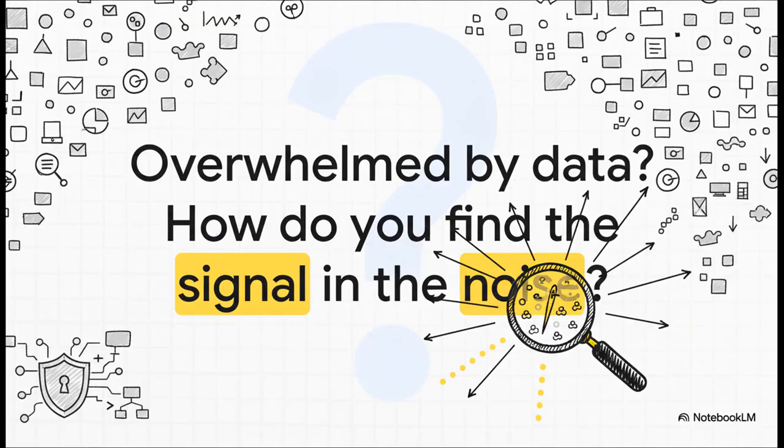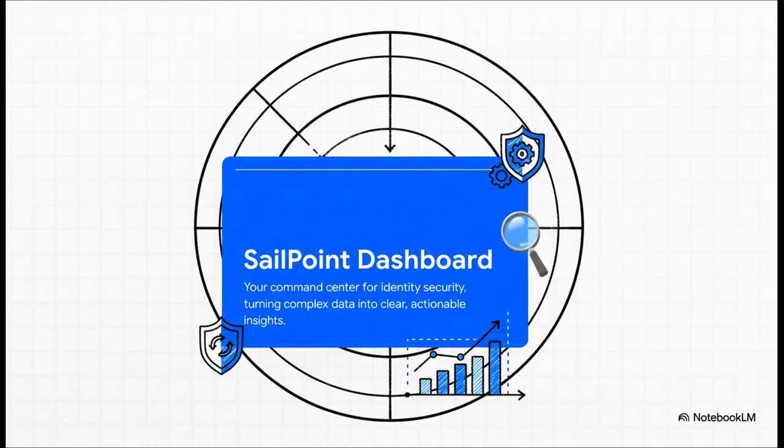I mean, it's a constant battle, isn't it? You're sitting on this absolute goldmine of information about who has access to what, but trying to find that one piece of signal in all of that noise can feel, well, pretty much impossible sometimes. But here's the thing. The answer is staring you in the face every single time you log in. It's the SailPoint dashboard, and you need to stop thinking of it as just a landing page and start thinking of it as your mission control.